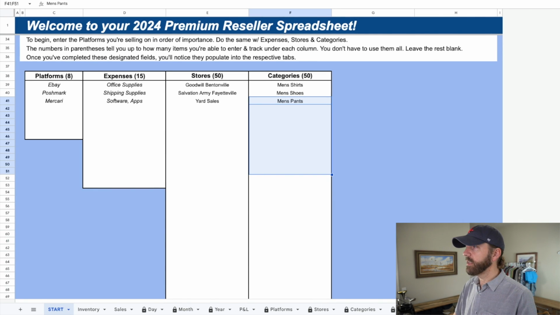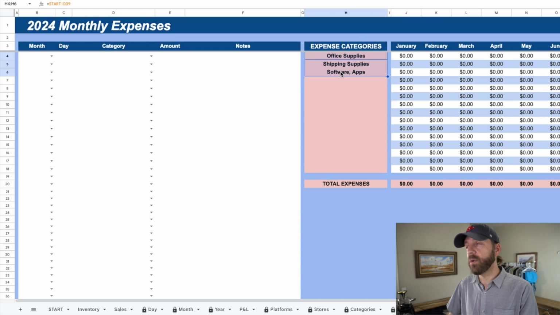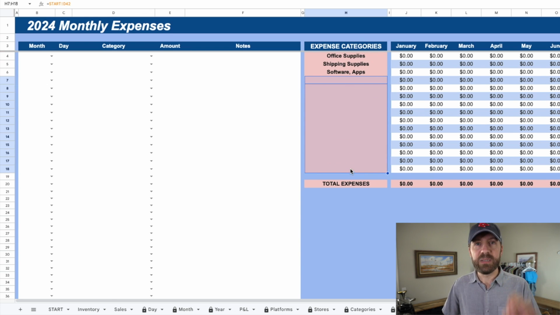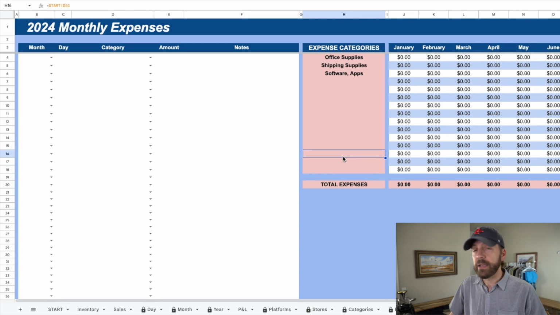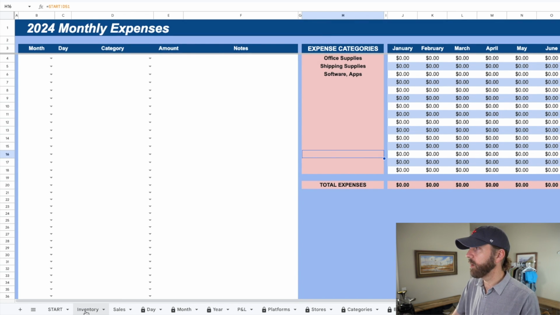And then the last one is expenses. We added in 3 expenses. When we go to the Expense tab down here, you notice that it pulled in those 3 expenses. Same story here. Don't type anything in this box. Go back to the Start tab and add expenses if you want to add those later on. Okay, so that's how the Start tab puts the data that you type in into this spreadsheet. Let's figure out how the rubber meets the road.